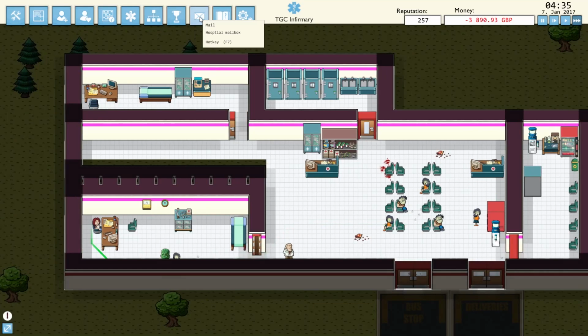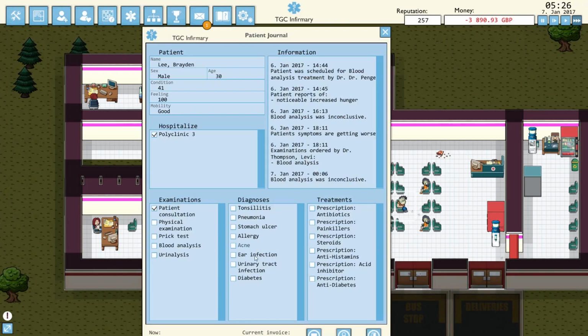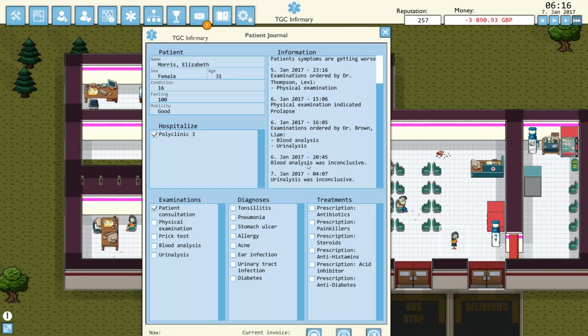Okay, so now, is she going back to do another blood test thing? Yeah, we've got five. So we've done the urinalysis. We just need three more blood tests. So let's see if I can force three more blood tests in. Blood test was inconclusive. Okay, what about you? Urinalysis was inconclusive. Blood test. Yes, you love the blood test.